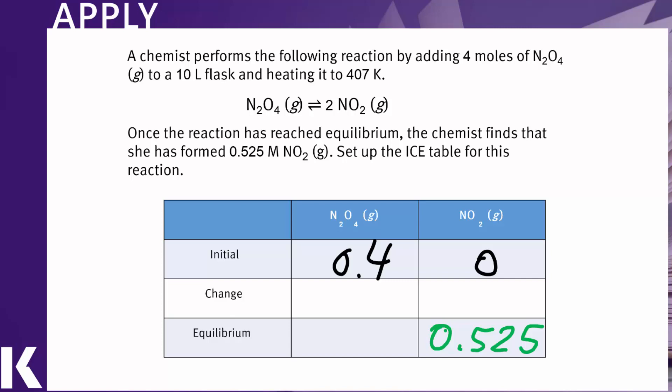Now, since the column for the product, the NO2, is the initial, the change, and the equilibrium, we could call the change x. This won't be a very hard calculation because we started with zero, but it's useful to think of it as the unknown x. And that's useful because now if we bring in the stoichiometric relationship between the concentration of the product and the concentration of the reactant, you can see that for every x mole of NO2, we started out with half of a mole or x divided by 2 moles of the reactant N2O4. So the relationship here based on the stoichiometry is 1 to 2 or half to 1, depending on how you want to say it.